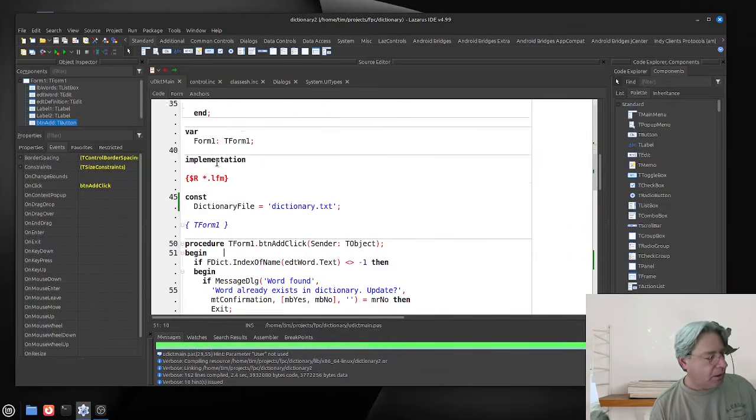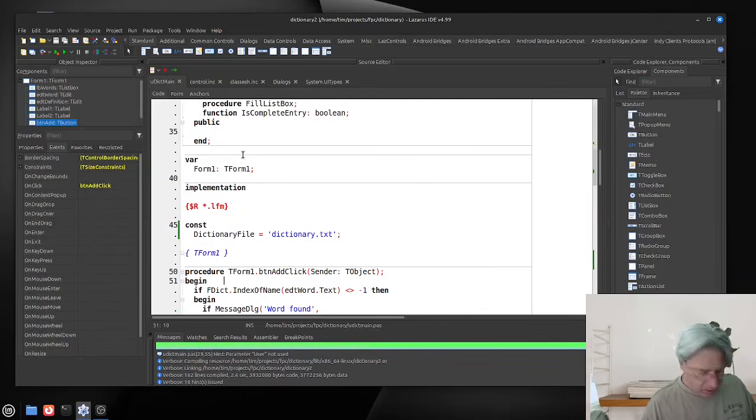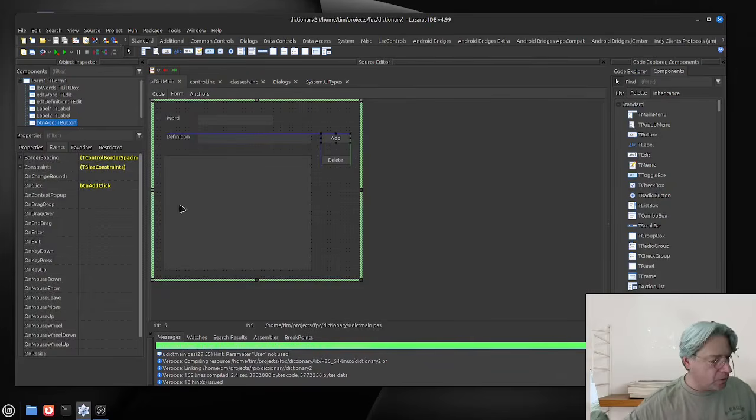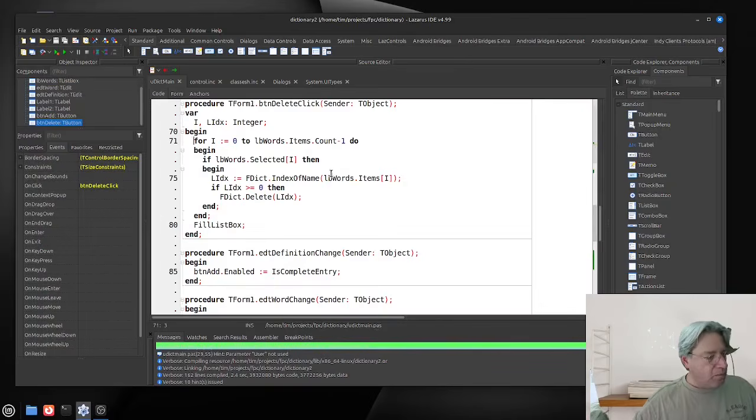The other comment that had been made was that it did not allow the user to delete multiple items from the list box.